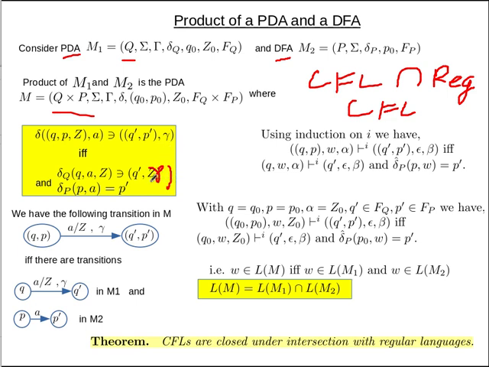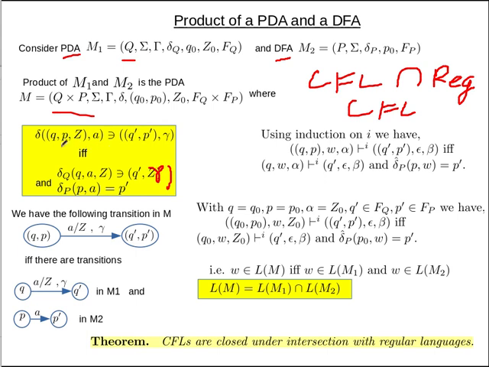This should be gamma. So if we have this, and we are replacing this Z by this gamma in the PDA, and in the DFA, suppose we are just going from P to P prime on A, then we just club these two transitions as this one. And see, the PDA is non-deterministic, so that is why I cannot put an equal sign here. So I am just saying that this is one transition in the PDA, and this is one transition in the DFA.